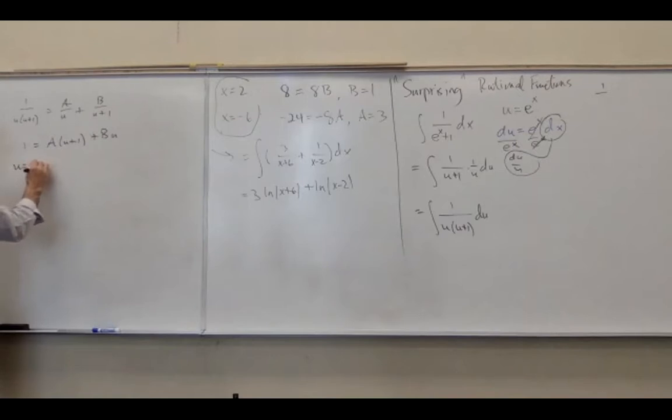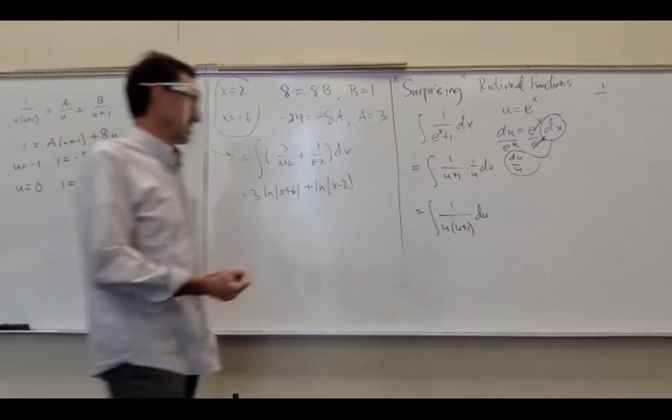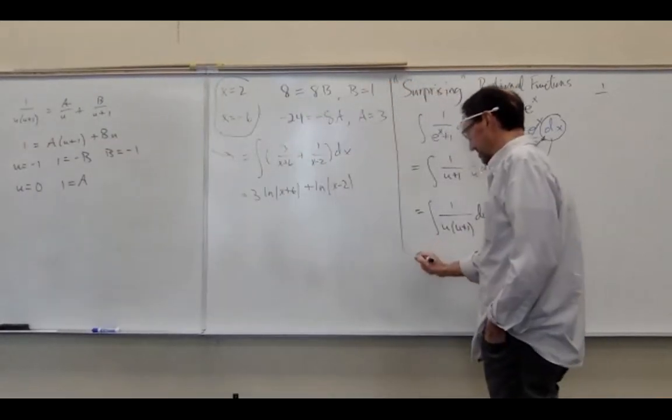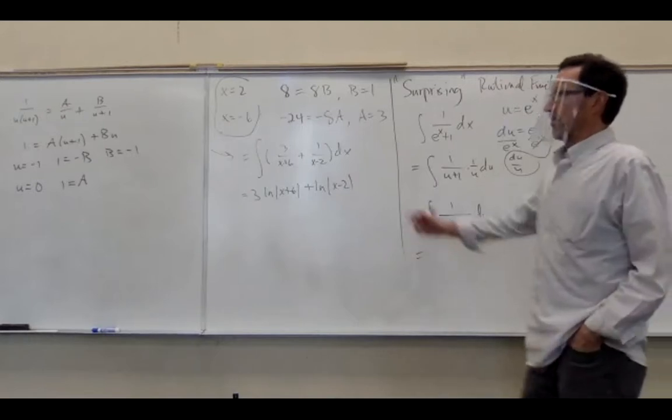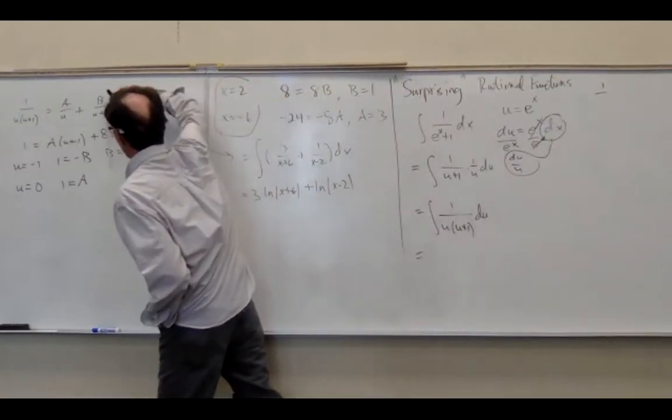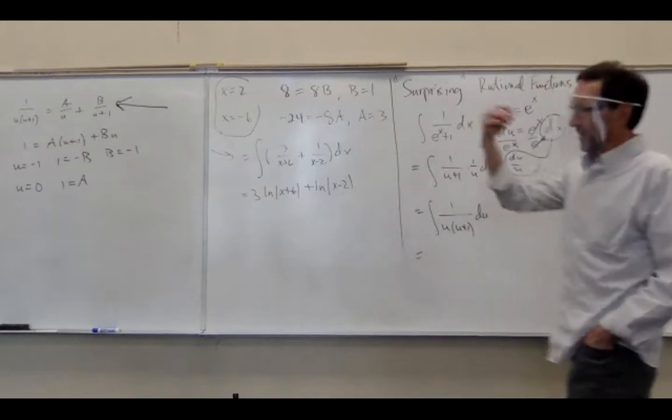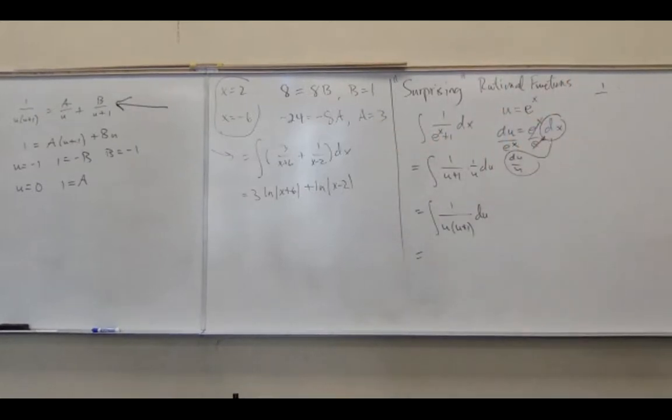-1. -1. Excellent. 1 equals negative b. Therefore, b is, yeah, this is 0 minus b. And then what should we plug in? 0. 0. Get 1 on the left. Get a. Get the self-solving equation. Equals 1. So then we can spread our answer out. So the mistake we made on the last problem, we go back and we focus on our decomposition, not the equating numerators. I get the value of a, which is 1.